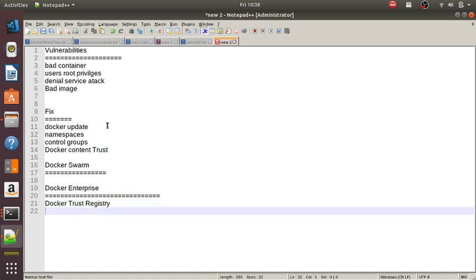And if you want to have cluster management in the Docker Enterprise Edition, we will use UCP, or Universal Control Plane, in Docker Enterprise Edition.